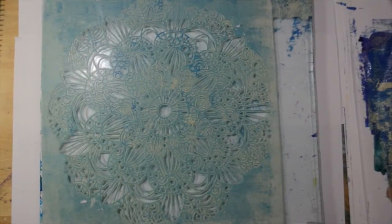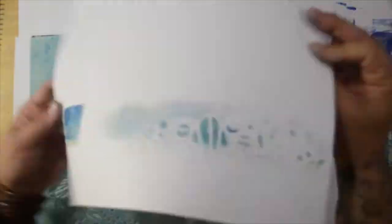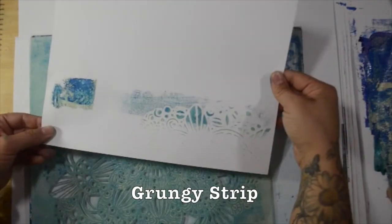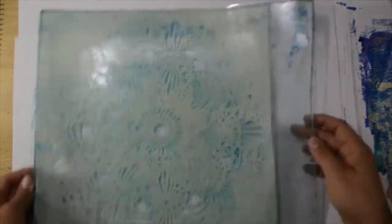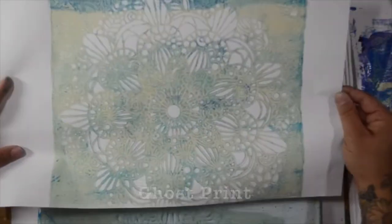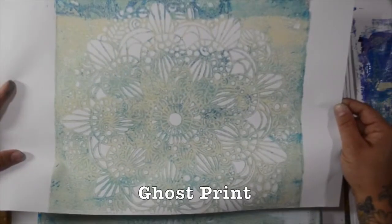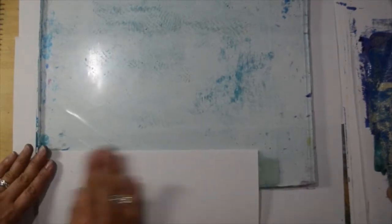Because my paper isn't as tall as the plate is, I'm not going to lose that extra bit of wonderfulness up there. So I added a piece of paper up there to get this grungy strip, and you'll see a project later on that shows how I use those grungy strips. And this is going to be the ghost print — those always turn out to be my favorites. I love the way that looks. And there's another little strip on the bottom that I will make sure that I grab.